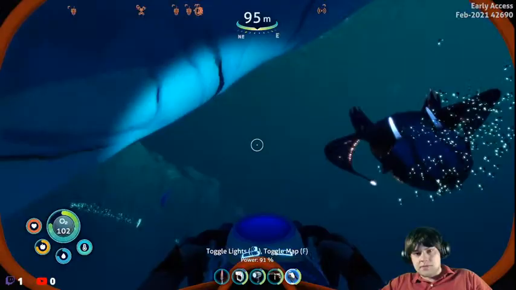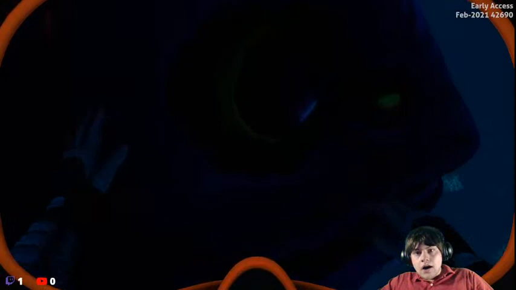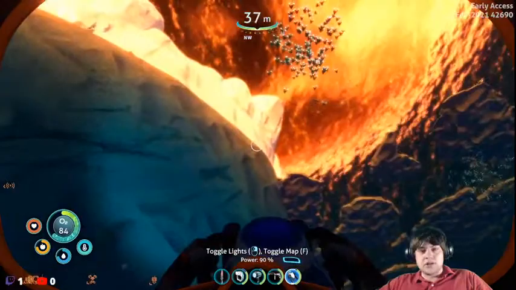What's up, whaley boy? Hello, whale. Wait, interact. Wait, can I pet this? Wait, come here. Interact. Oh my god, you can pet the whales? Whoa. That is dope. I guess I've never tried to pet the whales before. Holy shit. Okay, that's pretty sweet. Not gonna lie. Alright, let's have a little drink.